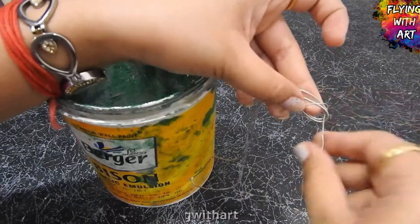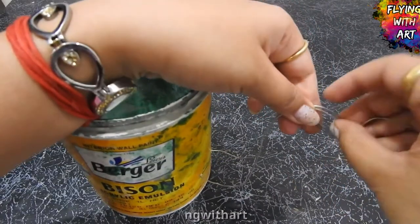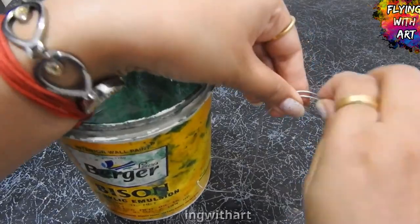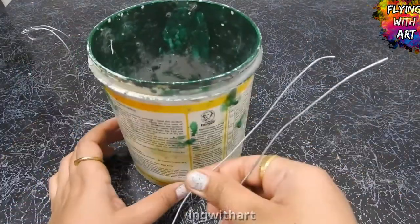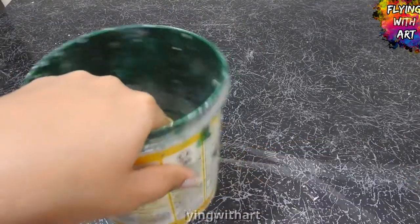I'm twisting the wire to give it a proper shape and securing the ends using a thin wire. In a similar way, inserting another wire through the holes to make the handle.